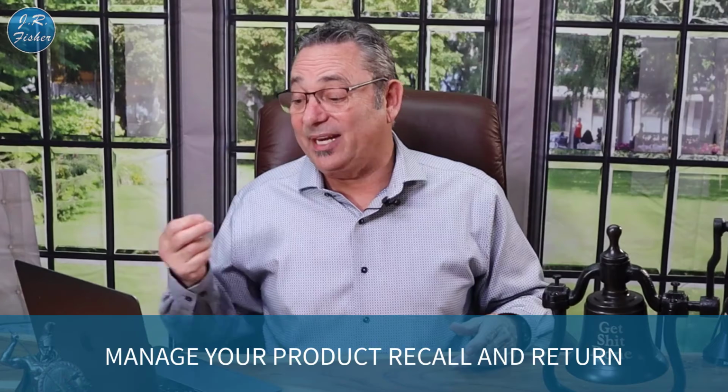Number 6, to manage your product recalls and returns. This is really cool, guys. This really speeds things up. If you have a return or recall or whatever it is, and somebody's trying to get it back to you, you can text message them what they want. They can click on it, they can print out whatever receipt they need, whatever label they need, pop it on the package, and away it goes. And this really makes people happy, because they don't have to go through all the effort of trying to find a label to print out and doing all that stuff. They just get a text, and once they've got the text, they can click it.